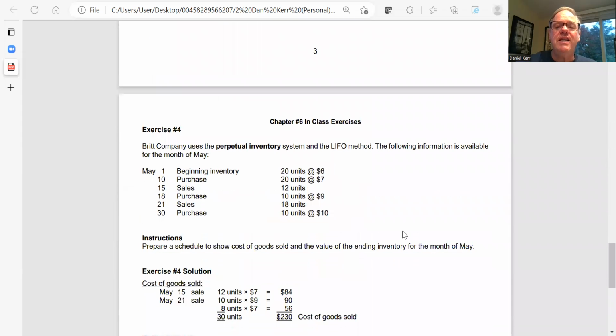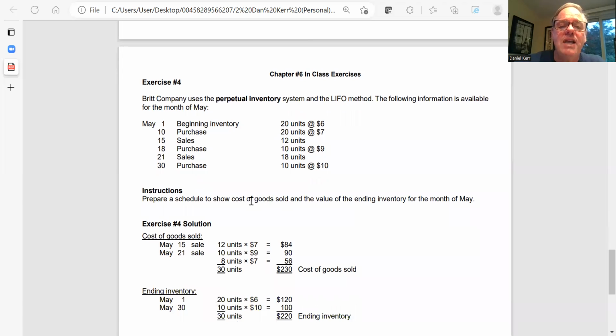And the fourth one, this gets more complicated now. The company is using perpetual inventory. Perpetual inventory means that you have to account for every time you have a purchase, every time you have a sale, you've got to calculate the purchases, you've got to calculate the cost of goods sold. You don't just get to wait to the end of the period. And they're using LIFO, which means that the first stuff that came in is going to end up in ending inventory, and it's our most recent cost that actually ends up in cost of goods sold.